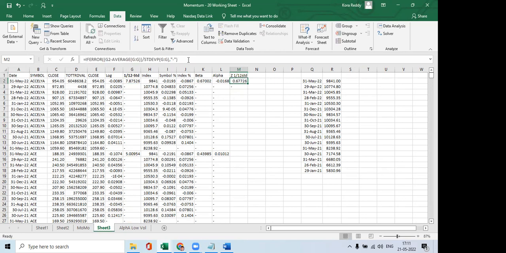Now the same thing for alpha. Alpha is what?